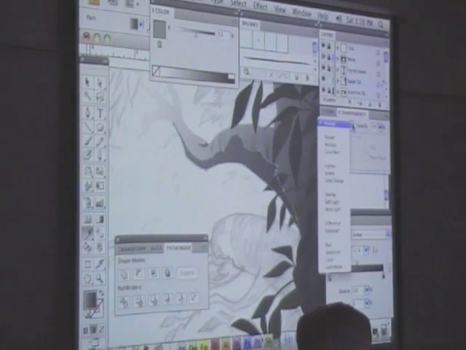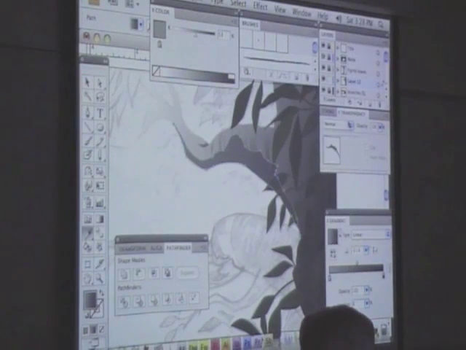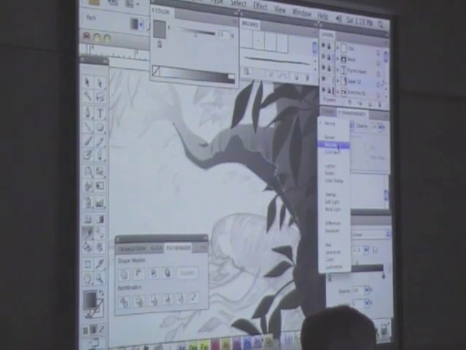There's this box right here with some different modes, like blending modes, I guess. I use multiply a lot because when I hit multiply, watch the shadow that I just created.